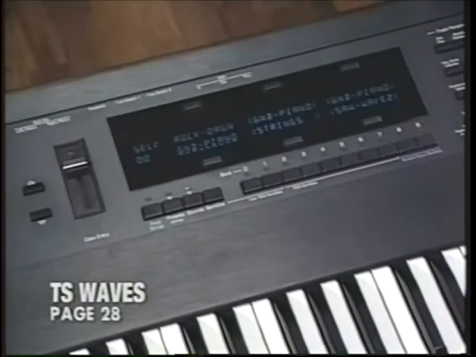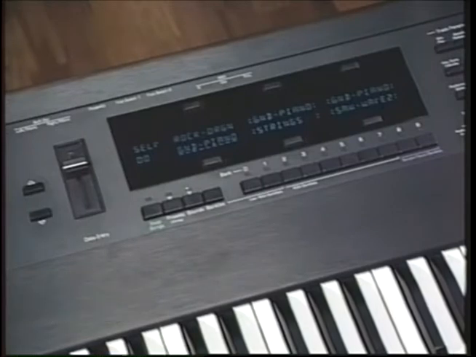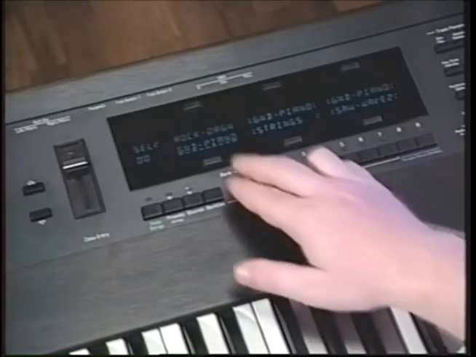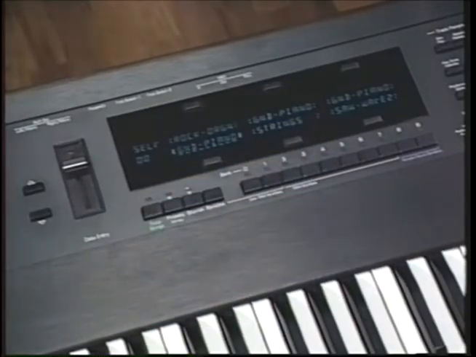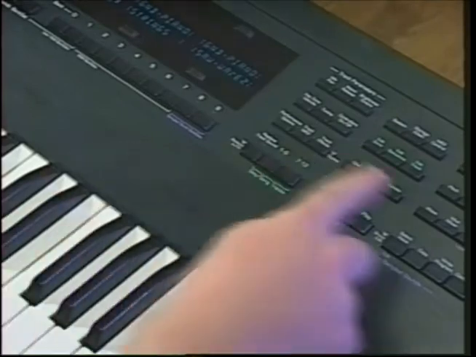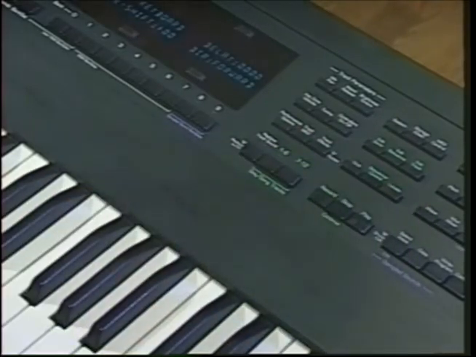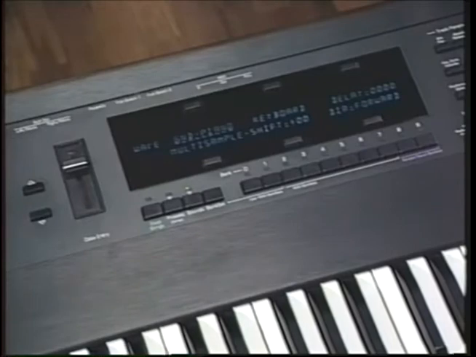The TS waves. The most basic building block of the voice is the wave. A wave is a bit of sound that can be programmed and processed to create a finished voice. The TS contains 254 waves, which are grouped into categories called wave classes. Select and solo voice 4 in the current program by double-clicking its soft button. Press the Wave button to move to the wave editing page. Select Grand Piano on the wave page.